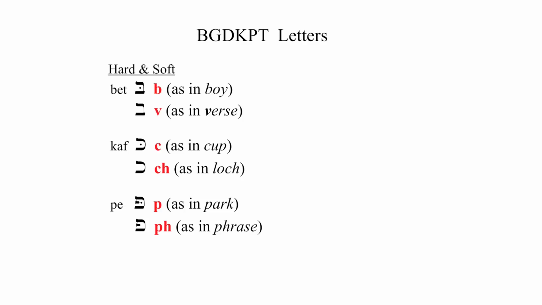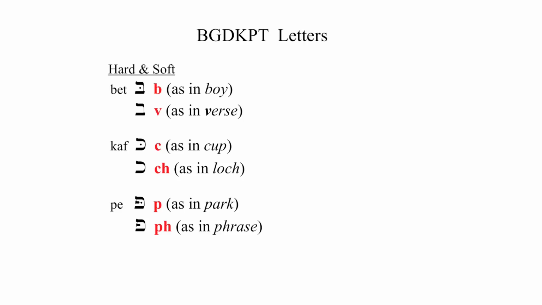When it does not have a dot, you're going to hear more of a V sound. Think of av, with air moving into a B after the sound ah. That V sound is going to be how you pronounce a Beit when it does not have a dot. With the letter Kaf, the same will be true.